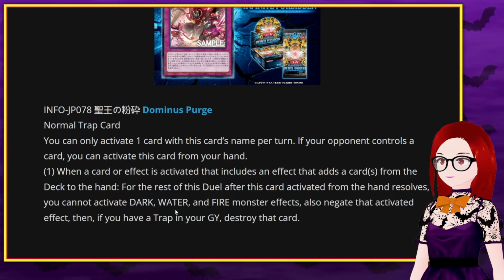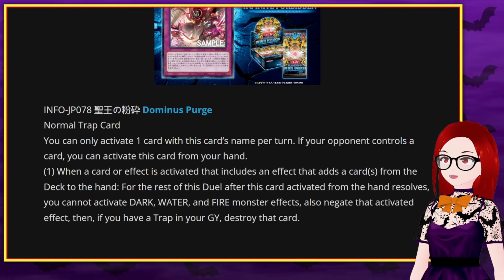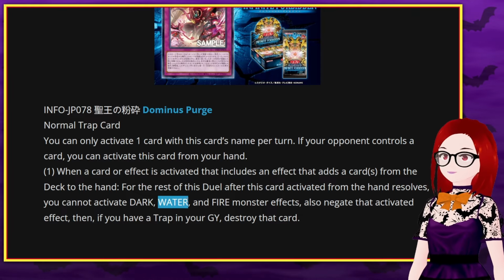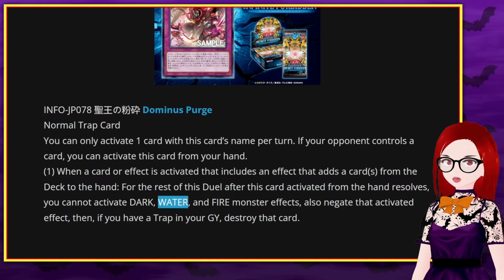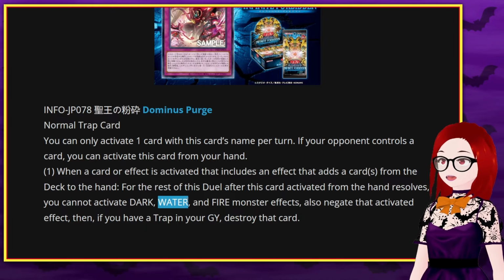So yeah, I'm not sure why water's on here. There's a water deck floating around, pun not intended, which is basically just a full hand rip, but it obviously is not seeing much play, right? So I don't know why we need to do this. I don't know.